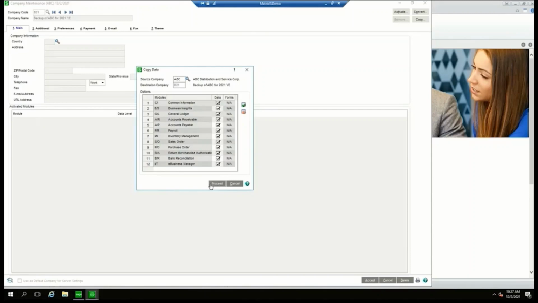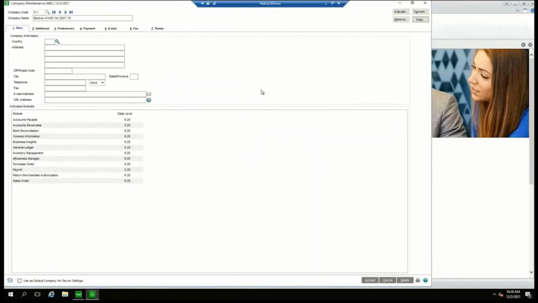So by default it's saying, yeah, I want to do a copy of the data for all the modules in my system. Click on proceed. Do you want to copy all data files to the selected company? I just answer yes. Now this will happen very quickly on my system because it's a demo system. I don't have a ton of data in the system, but in real life, that process will probably take 5 to 10 minutes or less. And here again, it's dependent on the amount of history that you retain in your system and the amount of transactional activity, but it's not a lengthy process. I've done some very large systems before, and it's 10 minutes max.